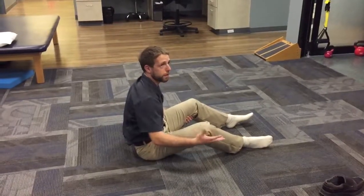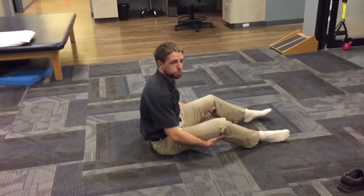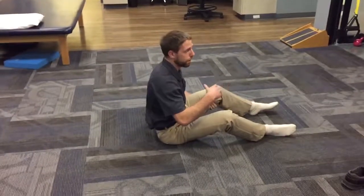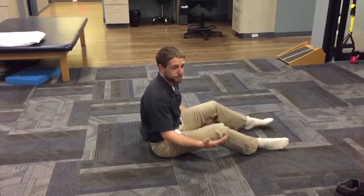Working on seeing how many I can do before I feel like this back pain is starting to creep up on me. It's a good precursor to being able to do things like back handsprings, walkovers, stuff that I definitely can't do, but a gymnast needs to be able to do.